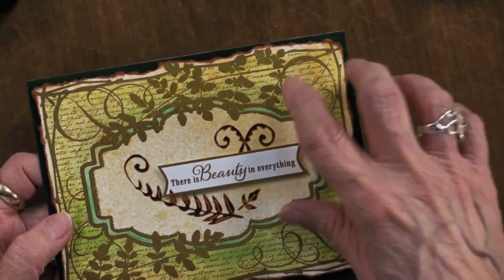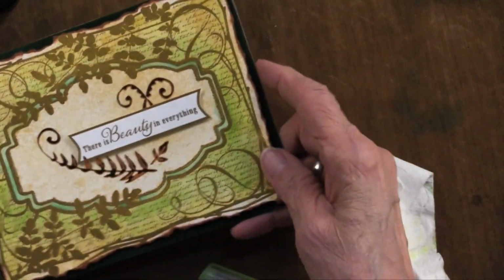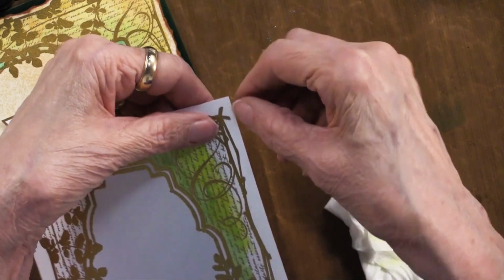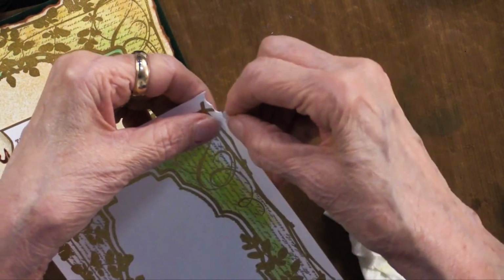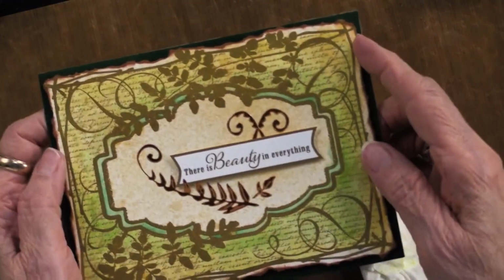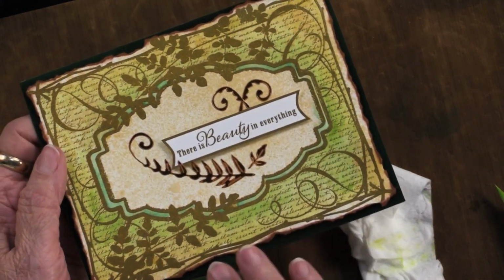So as I did all of the ink around it, I tore the edges. Now this is a pretty narrow edge, and so I used my fingernail just to kind of take a bite out of it. Now it's easier if you mist it with water because it will tear a little bit easier, but that's all I did. And went right around that edge so you can see how it's uneven. And then I took a gingerbread ink pad and just rubbed it along that edge.